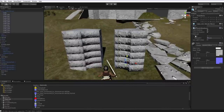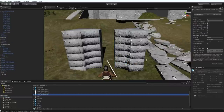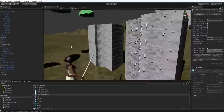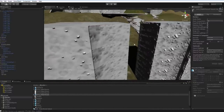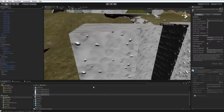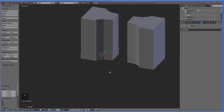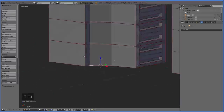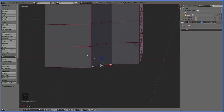We're also going to want to make it so that it isn't so smooth. It's all smooth, and that's no good. So let's change it to calculate and hit apply. There we are. That's a little bit better, but you notice that these edges are very, very crisp. They're super crisp. So what we can do is go back in and edit the brick to have a beveled edge on the top or the bottom or both. But we want to be very, very careful not to screw it up.